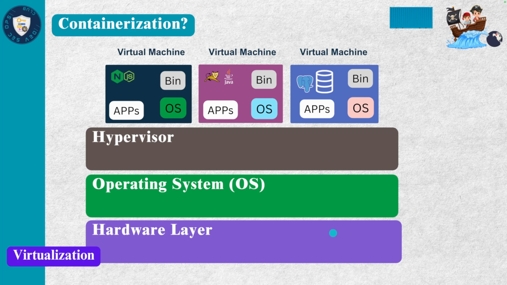So instead of buying or provisioning multiple servers or physical machines, we can leverage the technology in a way that if we have a big server, we can utilize the resources of that machine using virtualization, right? So this is the very simple approach. Instead of configuring multiple machines, we are creating virtual machines, right? So a virtual machine is one way by which we can utilize the underlying hardware resources very conveniently. So this is virtualization.